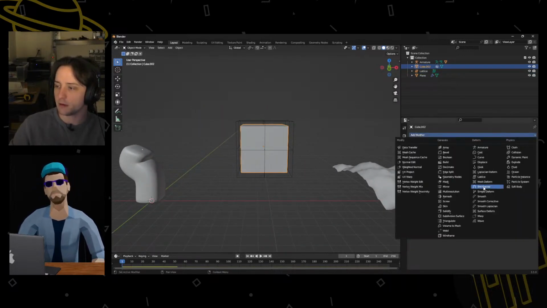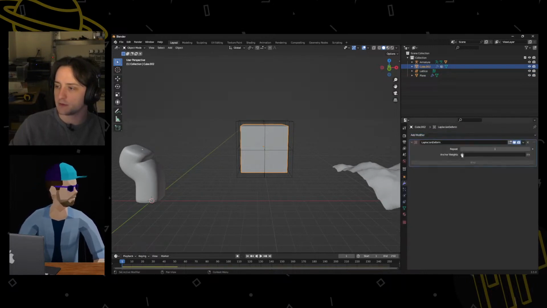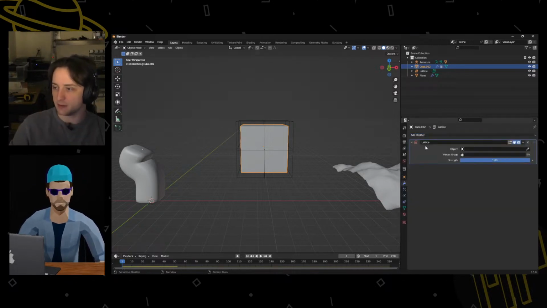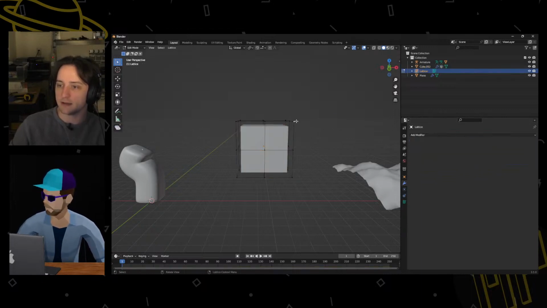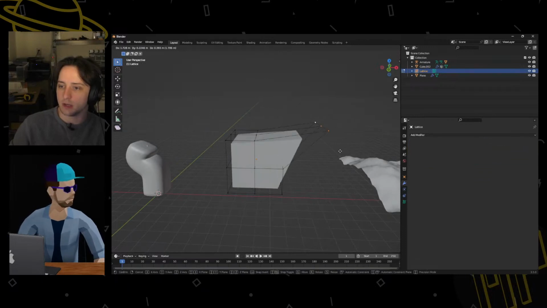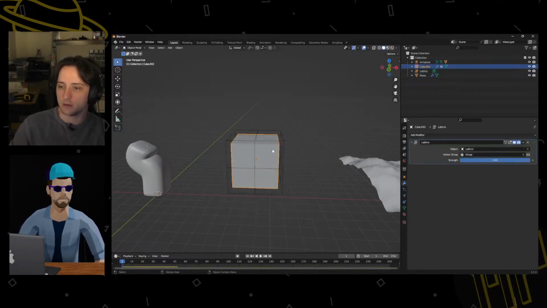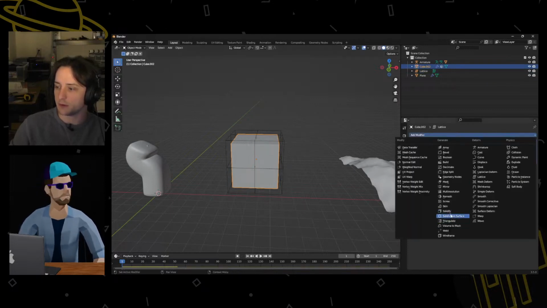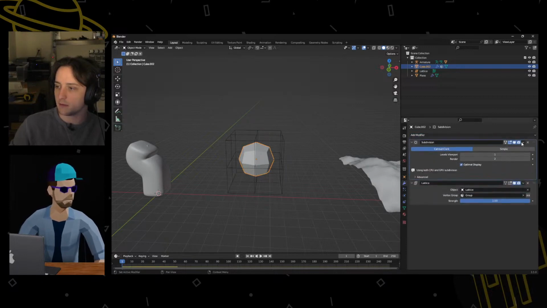So the lattice, let me go back in here. I thought this was similar, but I don't think it is. I really don't know this one, and I'm not sure exactly what to do with it. So let's just skip to the lattice, because I think it has a similar result. With this, we just select our lattice object, assign that vertex group, and now if we go in and edit the lattice, it will change the cube. To make this a little bit more interesting, I'm going to subdivide it a few times.